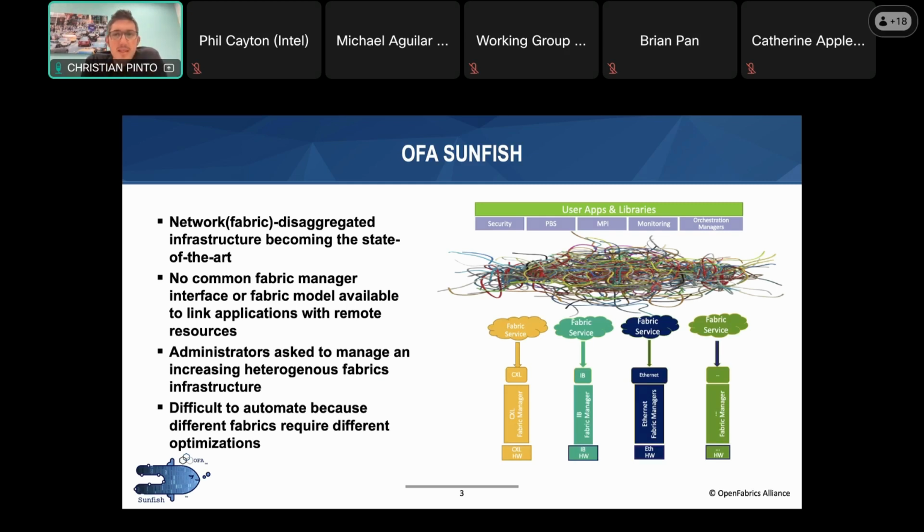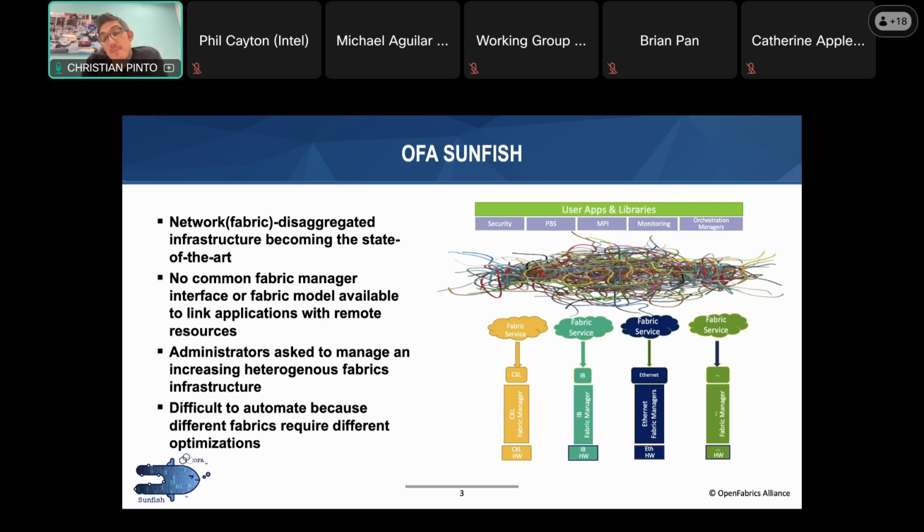The problem is that you can buy disaggregated or network technologies from a number of vendors, and usually each vendor comes with their own API. So infrastructure managers today are asked to deal with different pieces of infrastructure and different management software, and it's becoming a cumbersome task for managers.